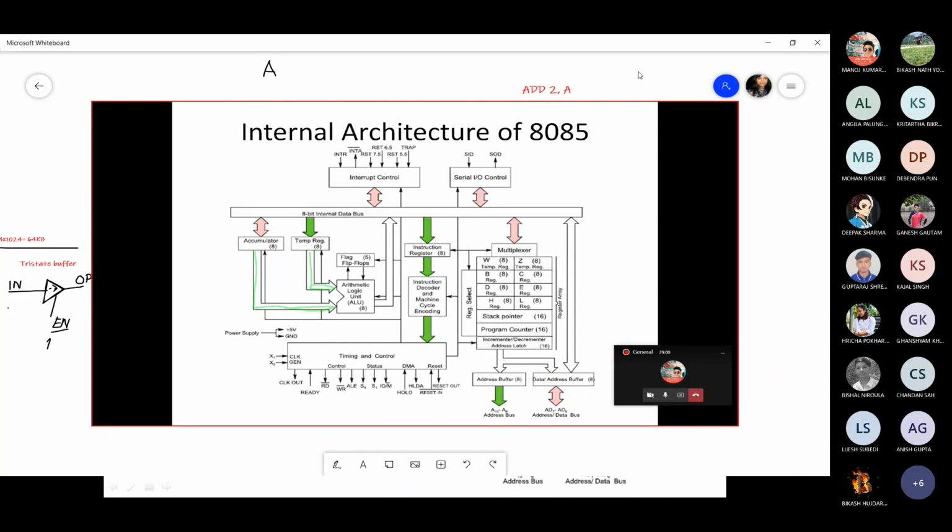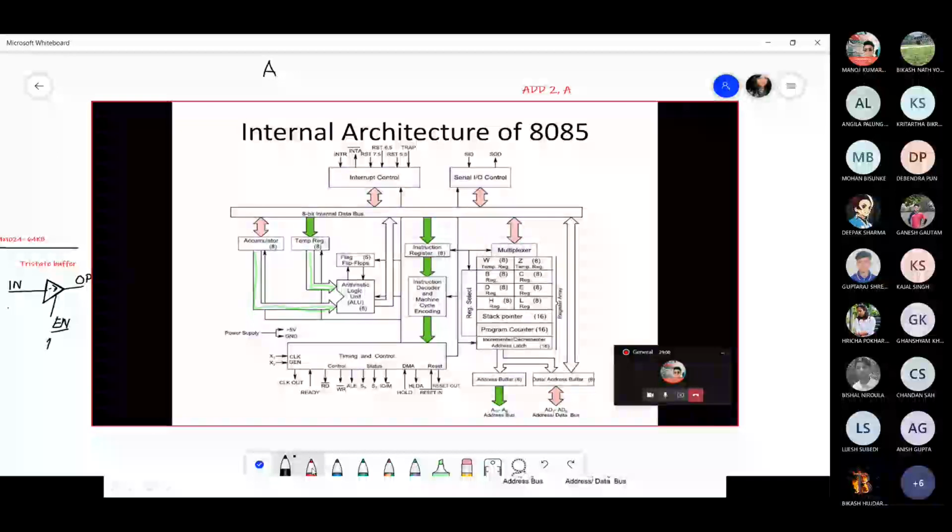The second operand is in a temporary register. It is inside a temporary register, and it is also an 8-bit register. The value of the other operand will be over there, and these two will be carried over to the ALU and added by the ALU. The final result will be placed back once again inside the accumulator A over here.